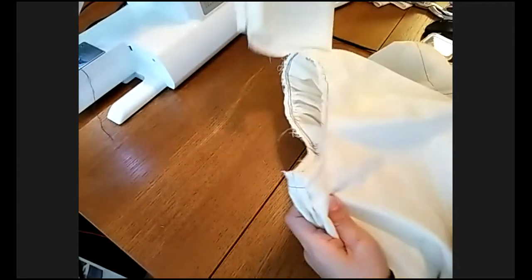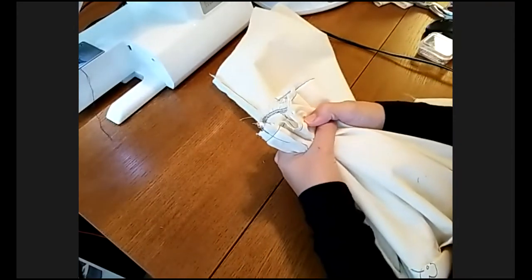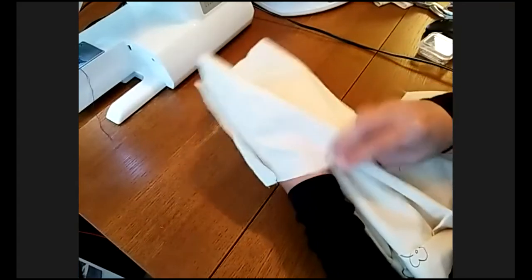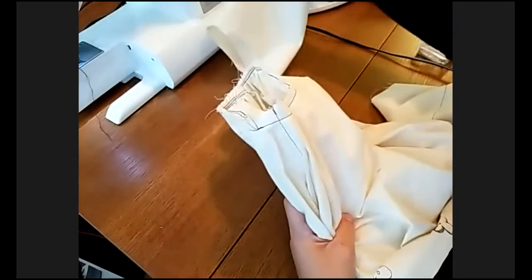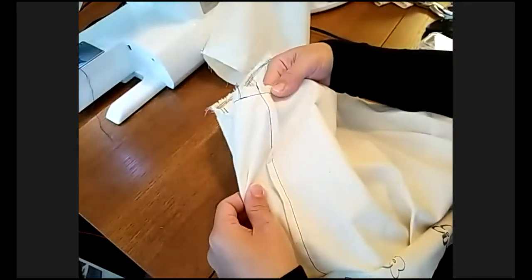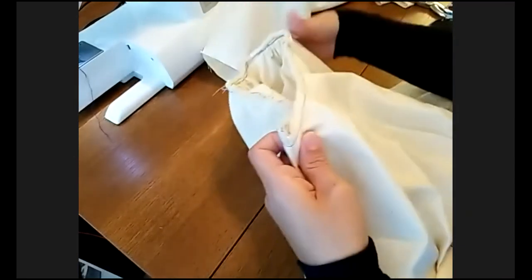I'm looking at the back, and I'm going to squeeze my fabric. And then I'm going to put my lining over it like this. Okay, one more time. So here's the side seam. So the side seam would be the armpit seam, right? Yep, the under armpit. So I'm just squeezing it all together.